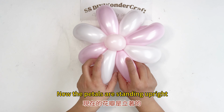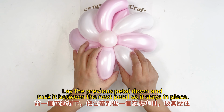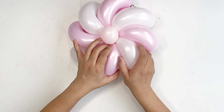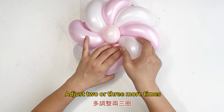Now the petals are standing upright. We need to lay them down. Lace the previous petal down and tuck it between the next petal so it stays in place. Adjust 2 or 3 more times.